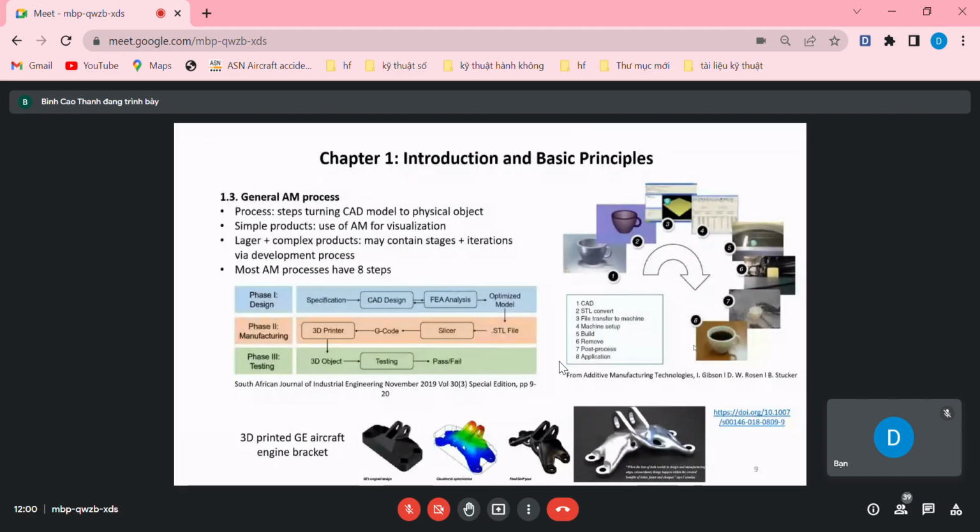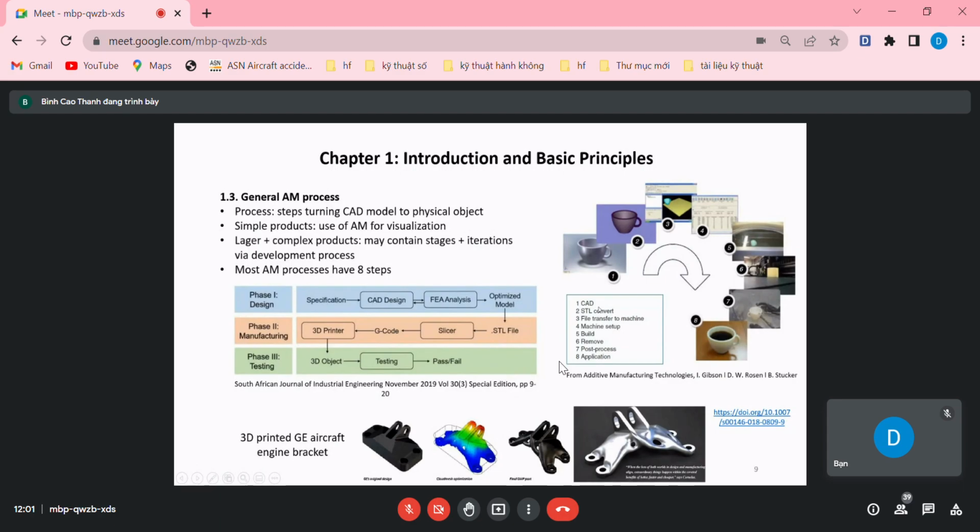I just want to remind you that the general AM process basically contains, let me say, 8 steps. The process needs to go through steps which can turn the CAD model into the physical object. Generally speaking, the 8 steps include, for example, the CAD, computer-aided design.